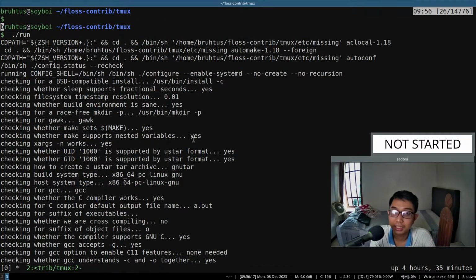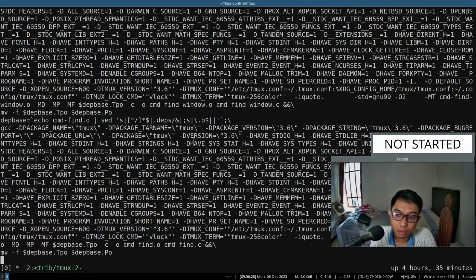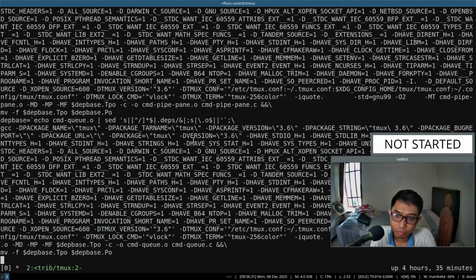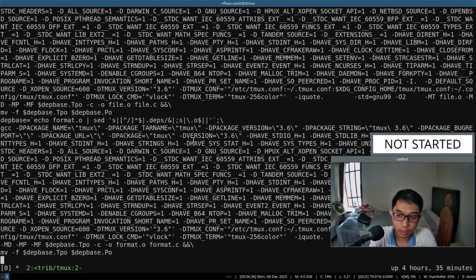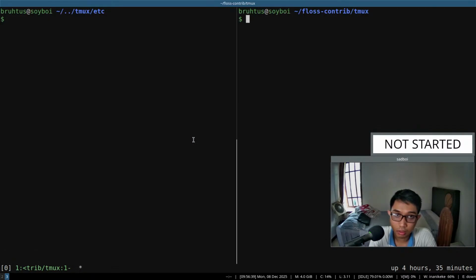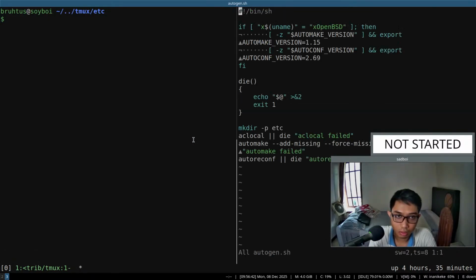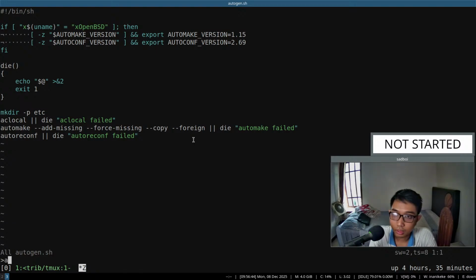Okay, interesting. Missing automake. Okay. Maybe I should run the autogen script. I mean, basically it is only running aclocal, automake, and autoreconf, right?